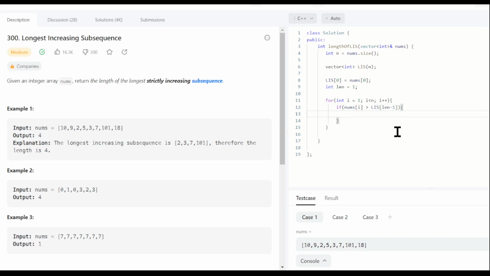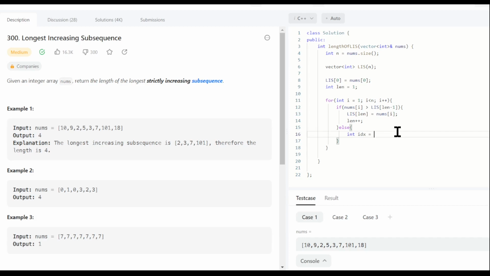If that is the case, we can append nums of i to the end of the LIS, and we increase the length by 1, because now the length of the increasing subsequence has increased by 1.